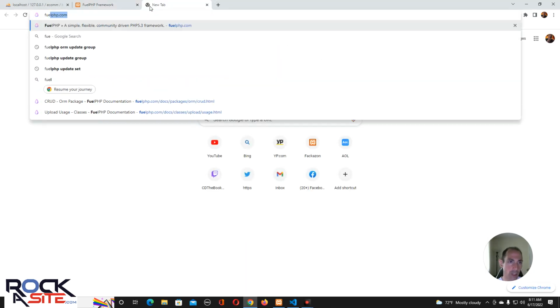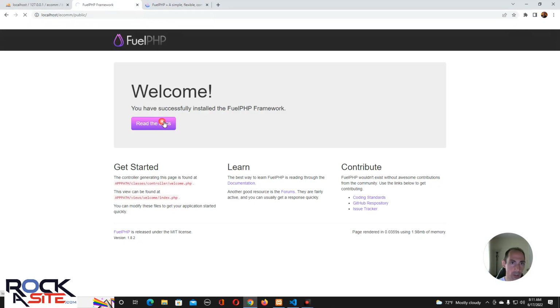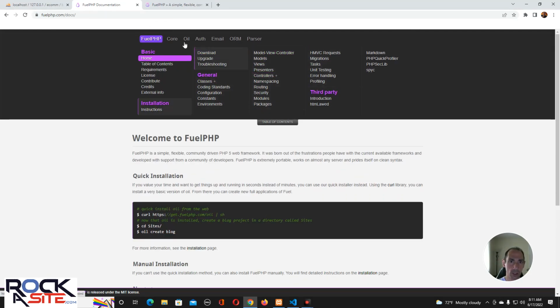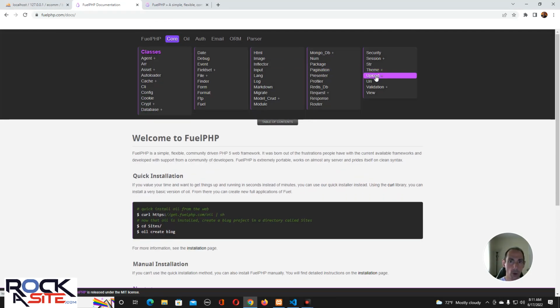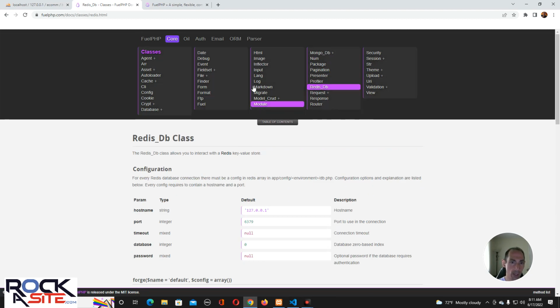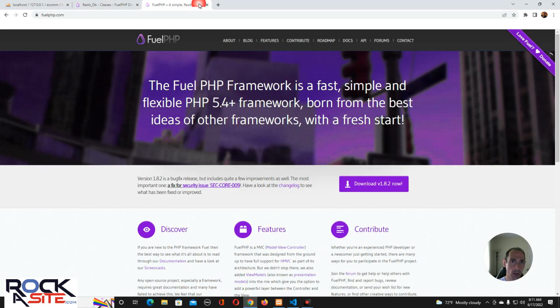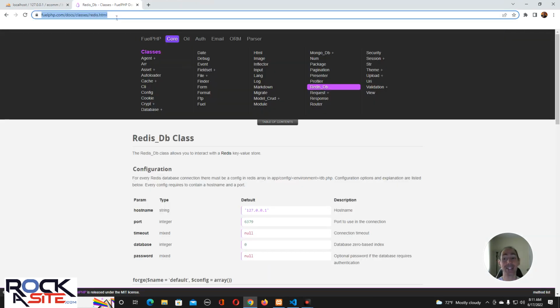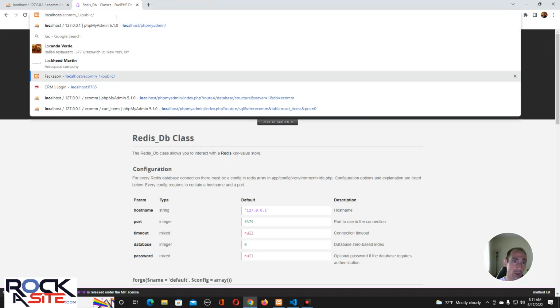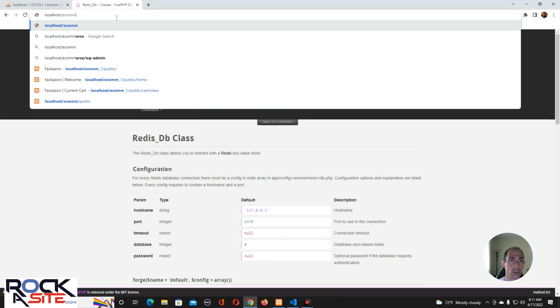The documentation will tell you exactly how to use your database. You've got MongoDB, you've got Redis and stuff like that, so you can look that up if you need to in terms of connecting to those. I don't think it's going to be a big deal. FuelPHP is pretty easy in terms of its naming and other conventions, so it shouldn't be a problem.